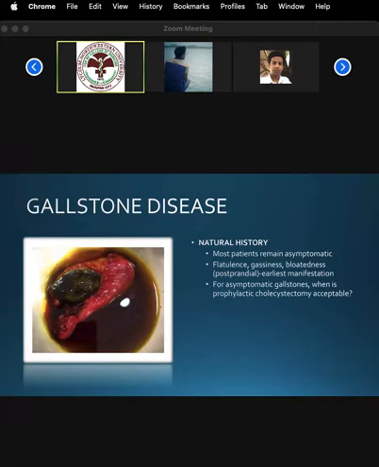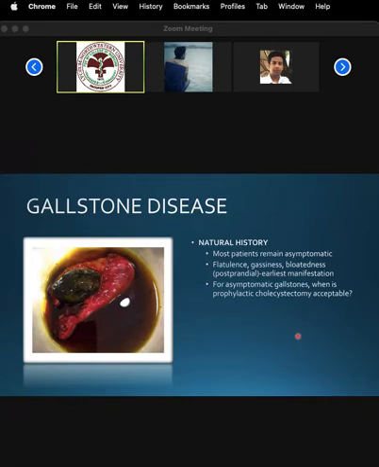However, for some patients, even with asymptomatic gallstones, we may recommend prophylactic cholecystectomy. And when is this? For older patients, in anticipation of probable complications that may arise if you don't deal with the stones early. These older patients may develop cholecystitis. Another indication for prophylactic cholecystectomy would be in patients with diabetes mellitus.